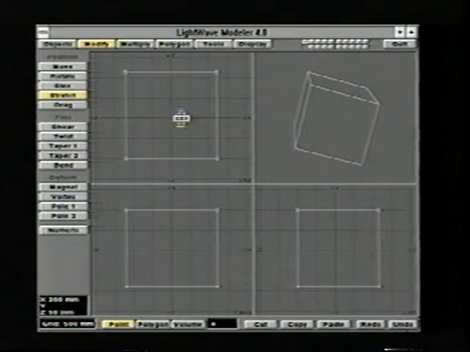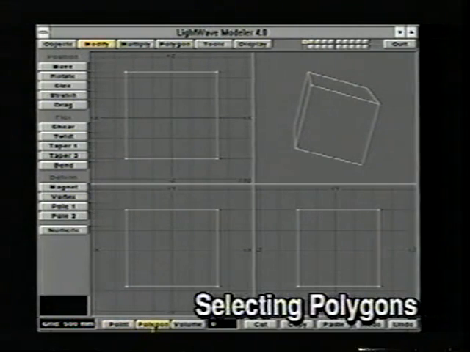All right, well, we played with points a little bit. Let's deselect all of these points, and notice what I have to do since I have the stretch button on, and notice this button stays highlighted. If I try to do anything like deselect the points, they won't deselect until I first turn off that button, just by clicking on it again. Okay, once I've done that, now I can deselect the points. Let's change it to polygon selection mode down at the bottom in the selection area.